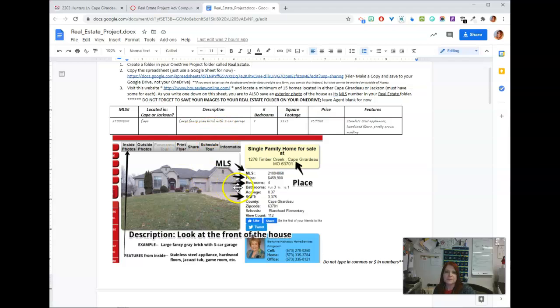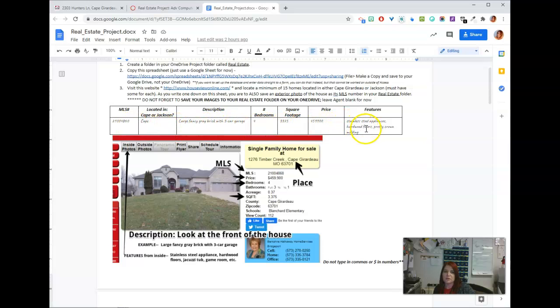Okay? And you can use adjectives, you know, like super ugly, dirty siding, red home with green shutters or whatever. And then for features over here, that's look at your inside photos and look at some of the features. Does it have a game room or stainless steel appliances or hardwood floors or jacuzzi tub or something like that? Just a few features is fine. I don't need long paragraphs or anything like that. Just a general comma list of some stuff. Okay. When you put all these in here, don't put any commas or dollar signs or anything like that for all your numbers. Just put numbers in there. And that's pretty much it.